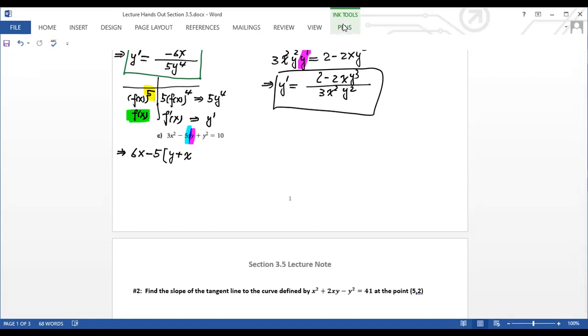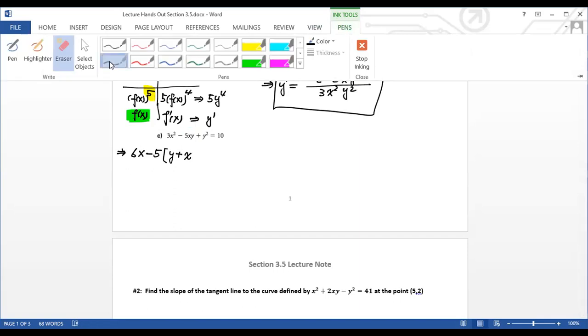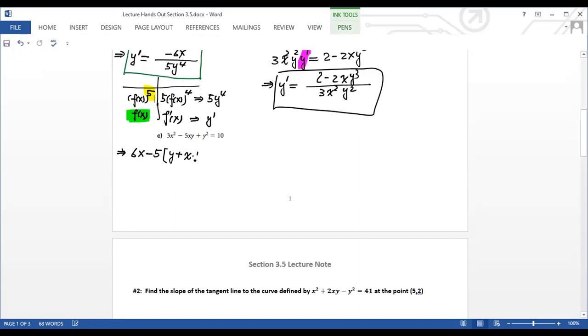So this is y to the first power, so the derivative is 1. But be careful, every time you take the derivative of y, you need to do what? y prime here. Okay, so what I have in here corresponds to the product rule, right? And what corresponds here? This one is the chain rule, right?